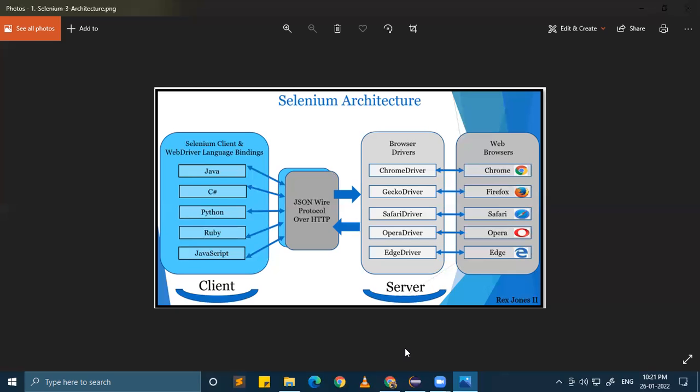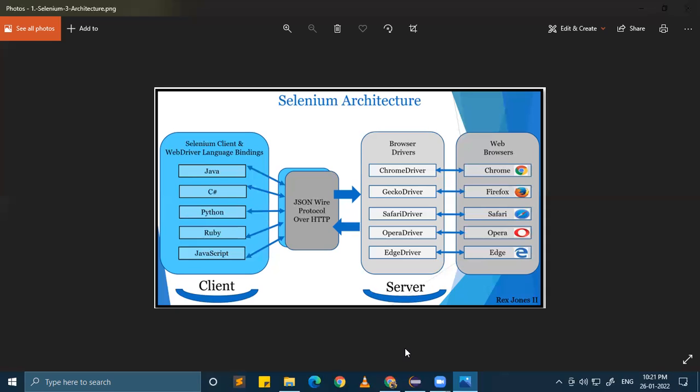Now when this test script is executed, let's say the first command is to launch the browser.